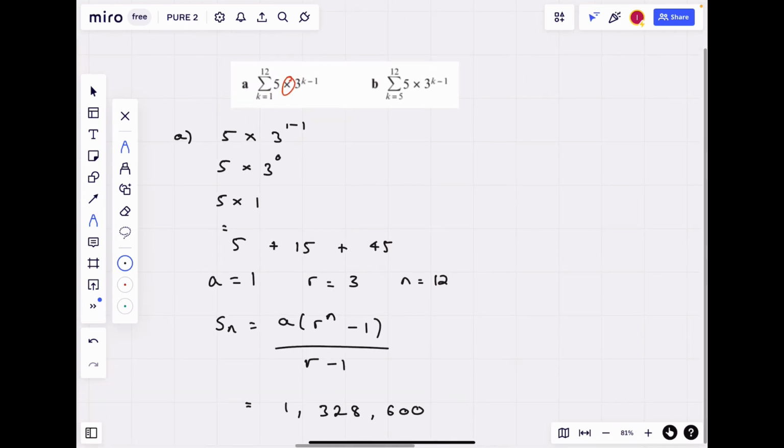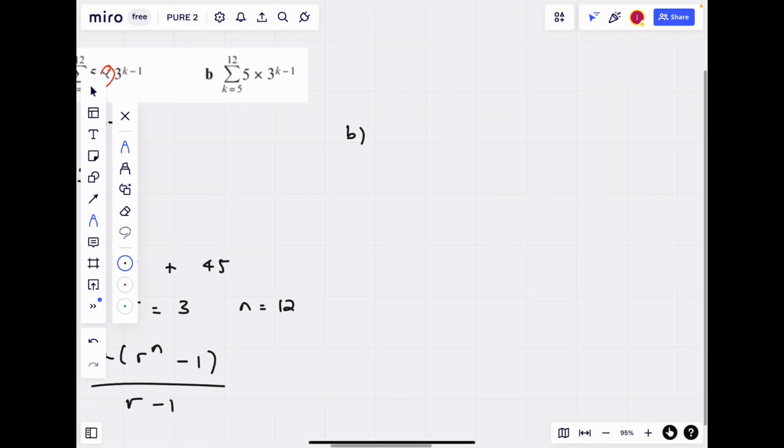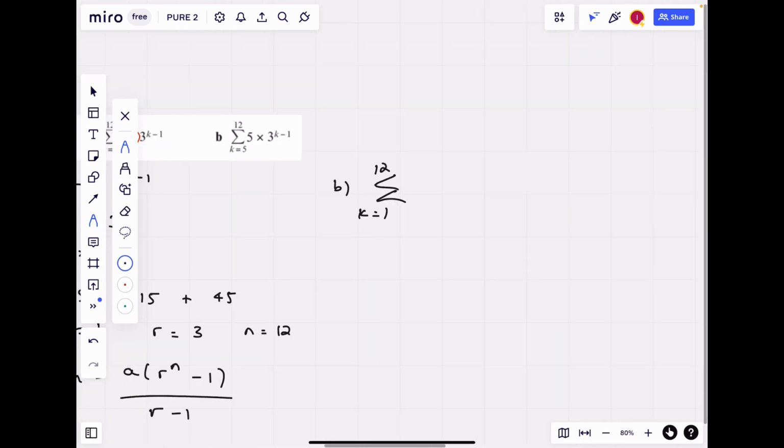Part B. Here's how it works for part B. You want to split the sum of limits. Here's what I mean by that. You're trying to work out the sum from 5 to 12. However, generally, when you are calculating, your lower limit has to be 1. Okay? So if you want to actually calculate it, you have to do this. So here's what you can do. If I make like a number line, 12 to 1, what I can do is I can work out 1 to 4.